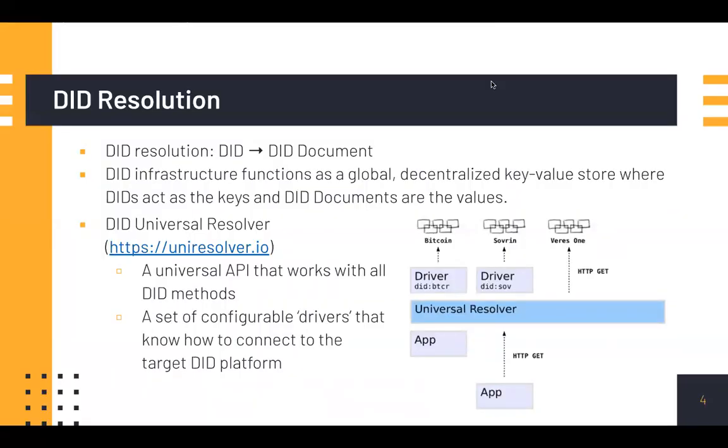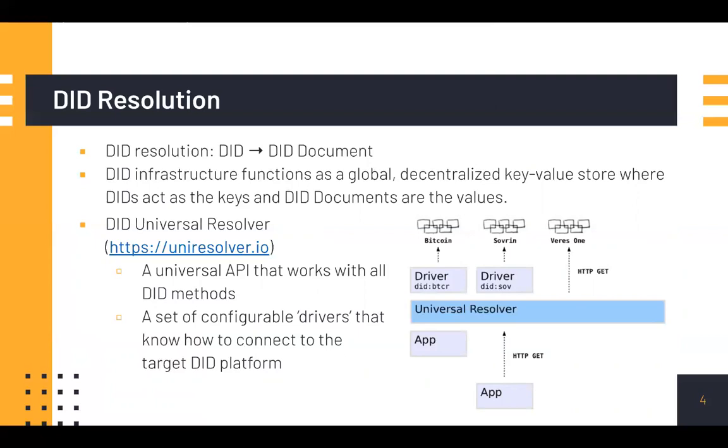In order to resolve a DID, basically we need to resolve that string and map it to a DID document. So the DID infrastructure acts functionally as a global decentralized key-value store, where the DIDs are your keys and the DID documents are the values. Some projects also provide a universal resolver.